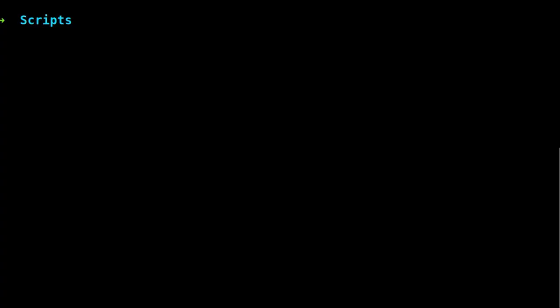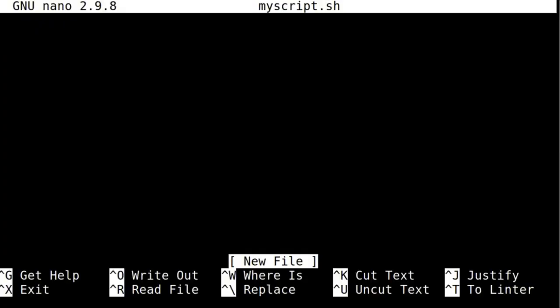Let's create a simple shell script. You can do that with any text editor. It can be a command line editor like Emacs, Vi, or Nano, or it can be a graphical editor like Notepad or Mousepad. And so if we create a new file, let's say call it myscript.sh, and type this line so that it will load the shell, and then type any command, like echo hello world, which will output the message hello world.